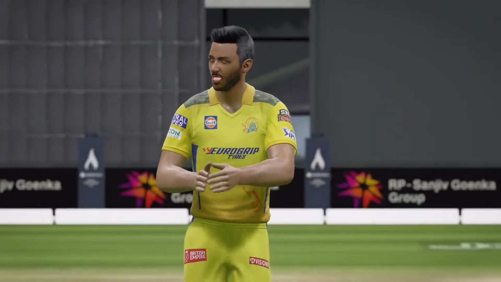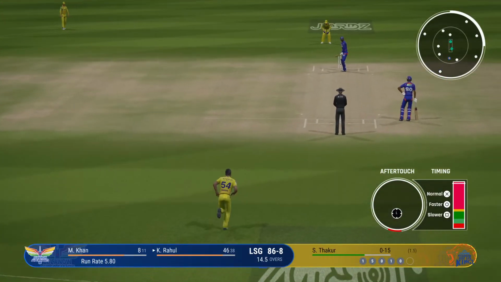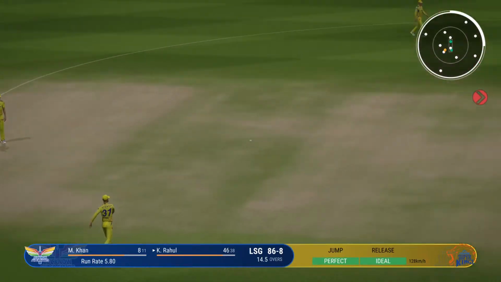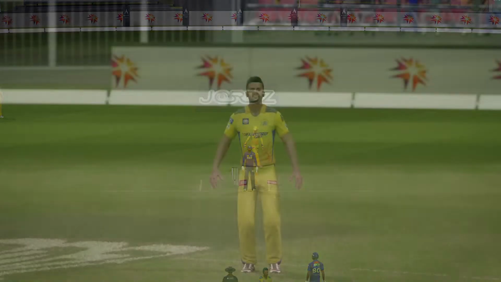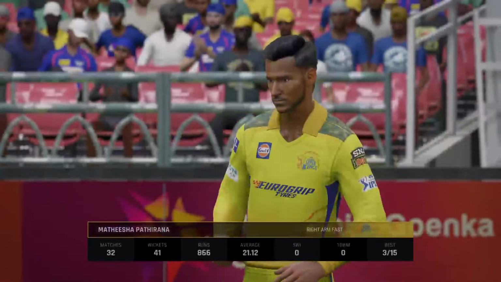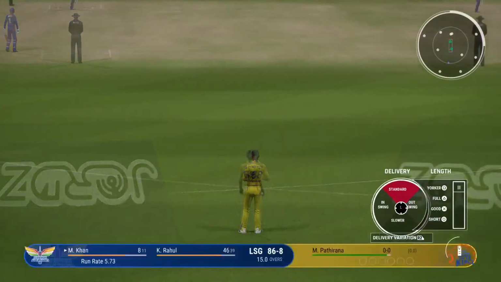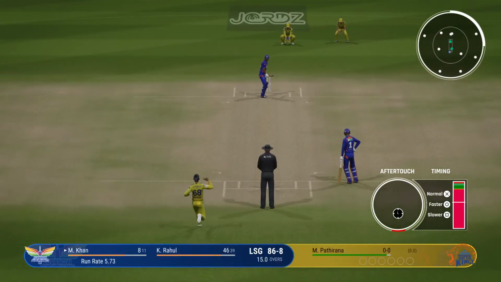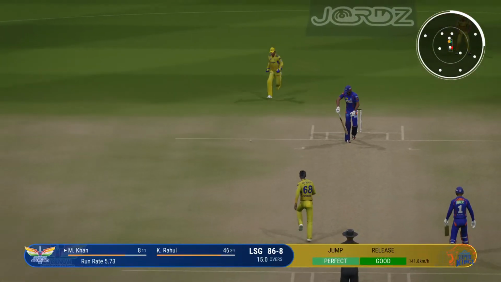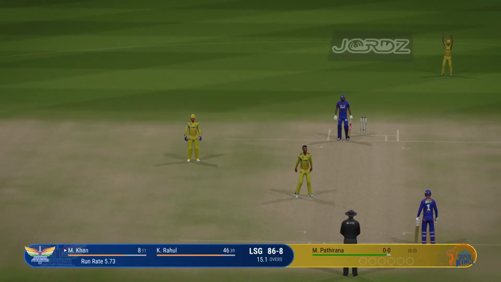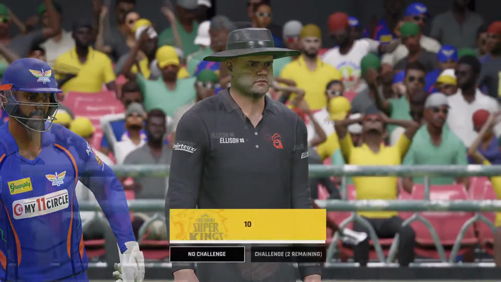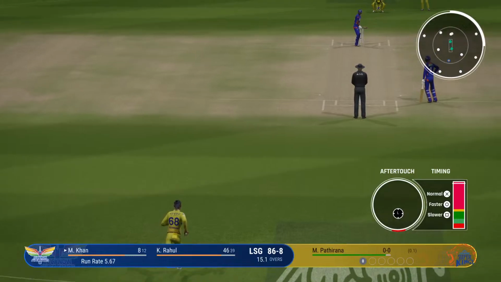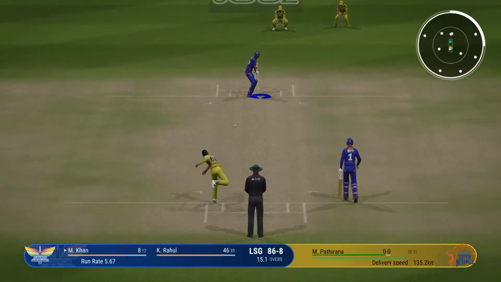KL Rahul is the only alone warrior playing for Lucknow, 46 from 38. On the other hand, he just saw wickets falling out. It's a good over, 7 runs of this over. So let's bring Patirana into the attack. Let's start with a slower Yorker and see how it goes. That's going outside leg. What's the umpire's decision? That is just going outside. Yeah. No need to waste the review, because we had a good review at the beginning.